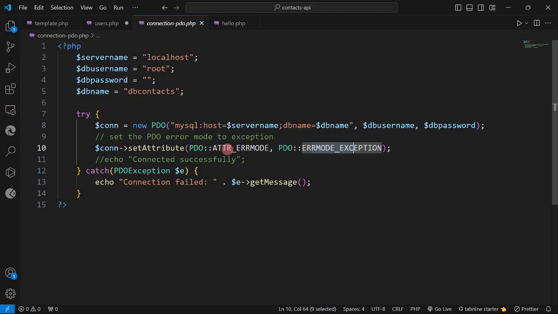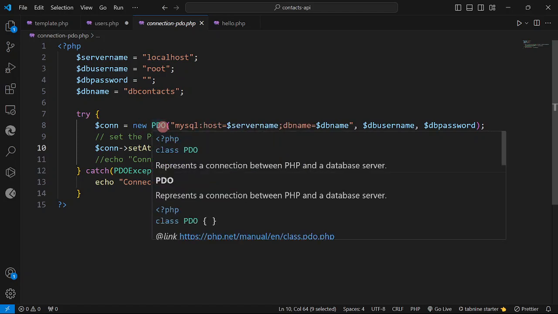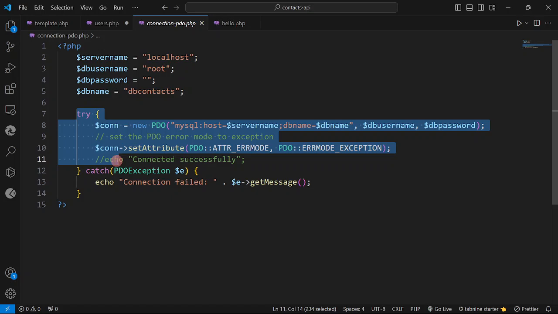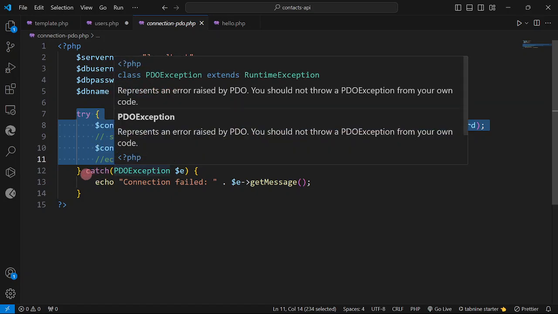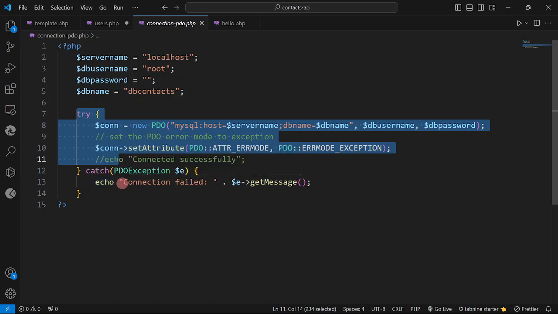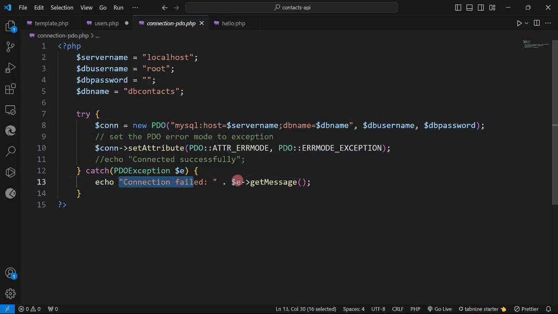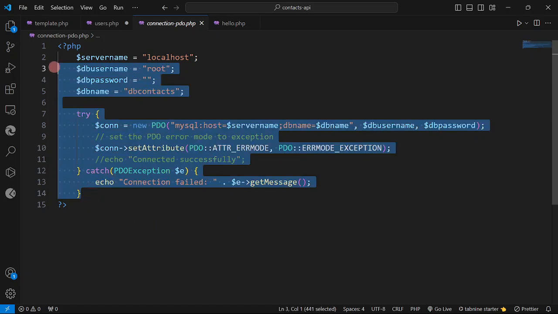So it is going to report an error based on the PDO errors. Okay, so that is our try block. If there is an error, it is going to go to the catch block, and it is just going to say connection failed, then whatever the message of our error is. So this is now our routine for connecting to our database.